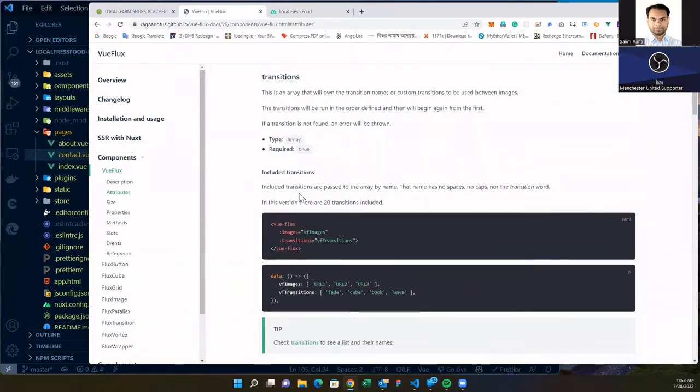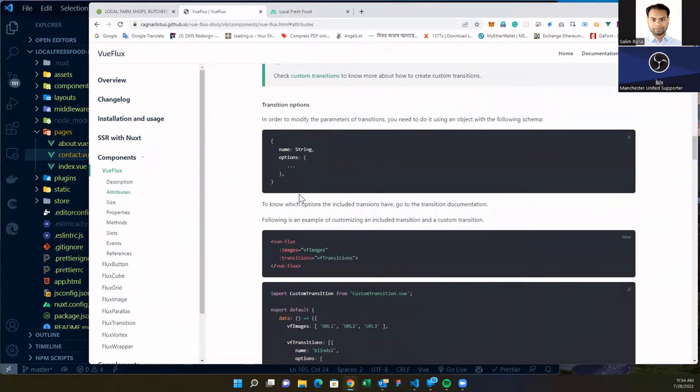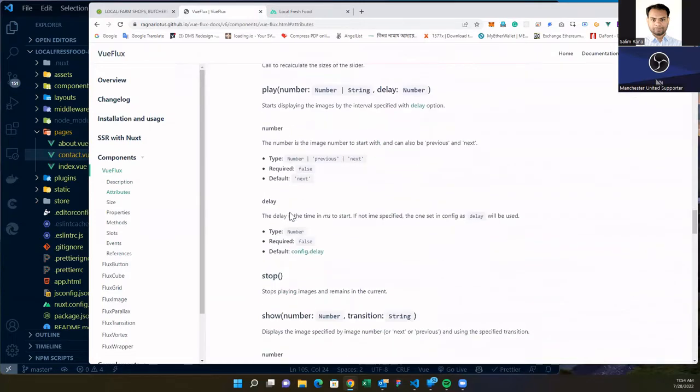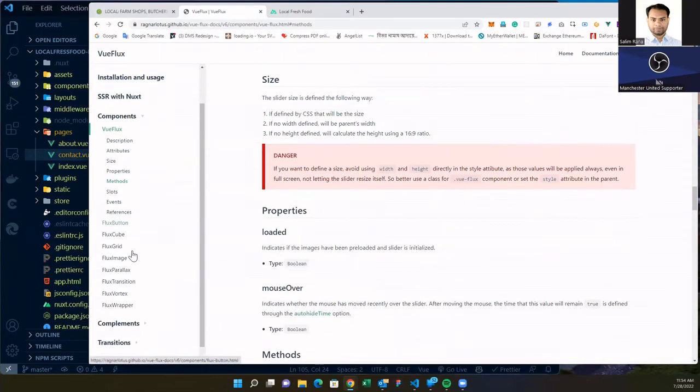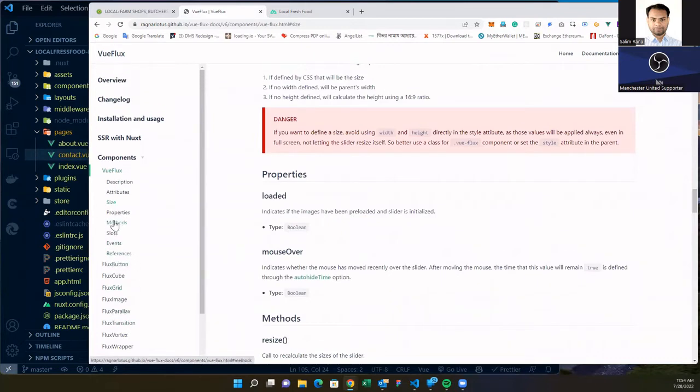Wow. So yeah, let me really quick find if that description component is there or not. I saw it somewhere, I think. And you also have access to some methods and properties as well.